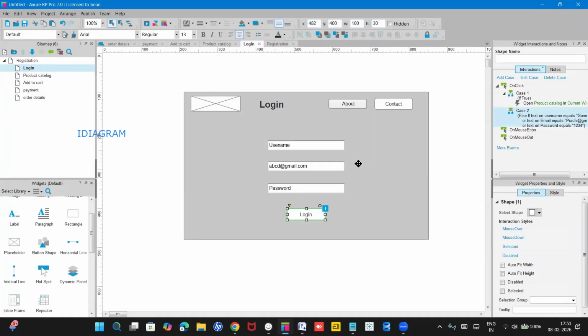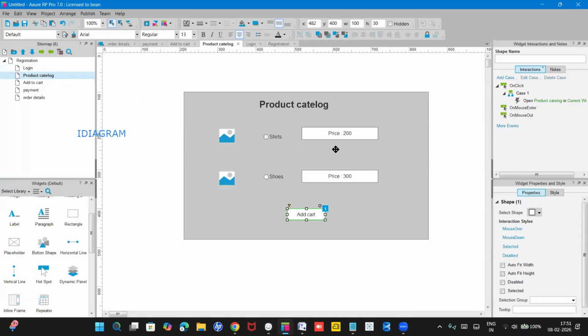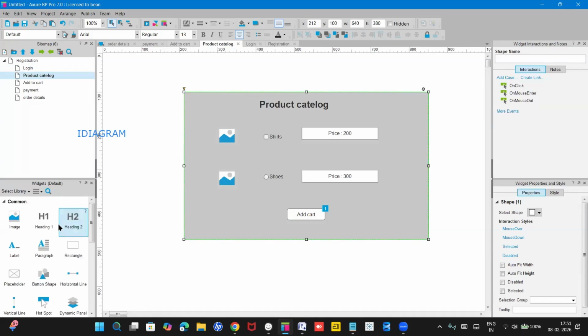And also we have another option, like mouse over and mouse enter. See, for this in this product catalog, let me add a condition. I'm adding 50% discount off for shirts. Okay. So I have given 50% off offer for shirts. Just select this one.